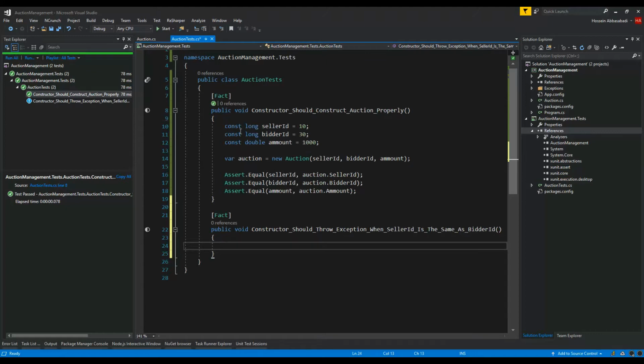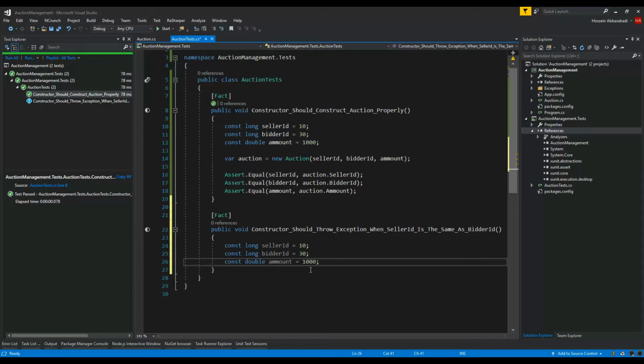I should configure my SUT. I copy from here and paste it here, but I want seller ID to be equal to bidder ID, so I make it 10. In xunit, when you want to test an exception, there's a method called Throws.